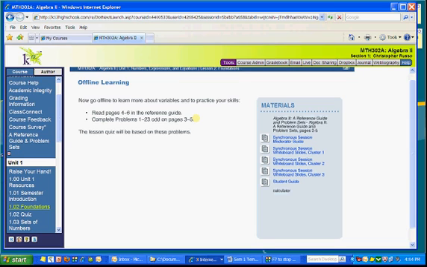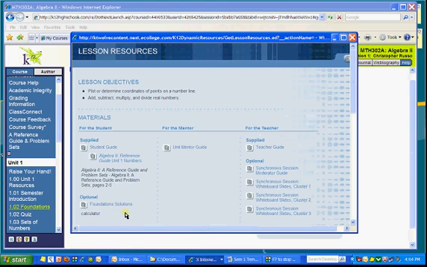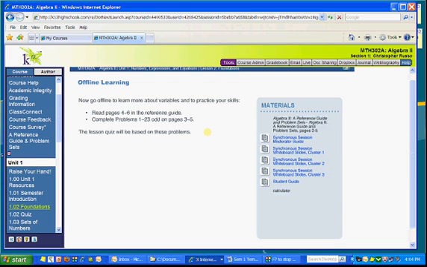If you get frustrated and you've tried to solve it a couple times without much success, then this is where you go to the solutions guide, because the solutions guide will show you how to solve the problem step by step. Do yourself a favor: try to solve the problem first. If you go directly to the solutions guide, you're not going to understand how it works. So solve it first, check with the answer in the back of the book. If you don't get the correct answer, try to redo the problem, and then use the solutions guide at the very end. If you go there first, you're not going to understand the material and you're not going to do well.